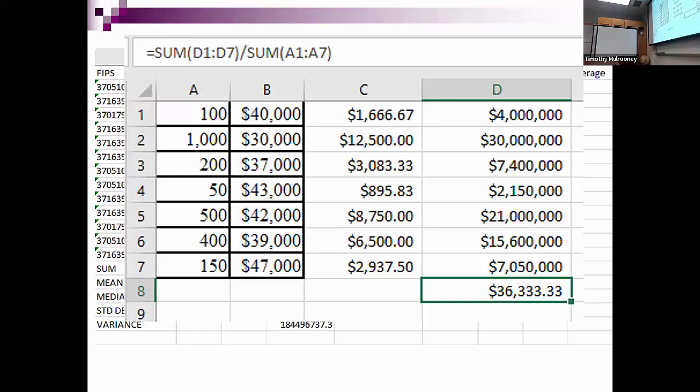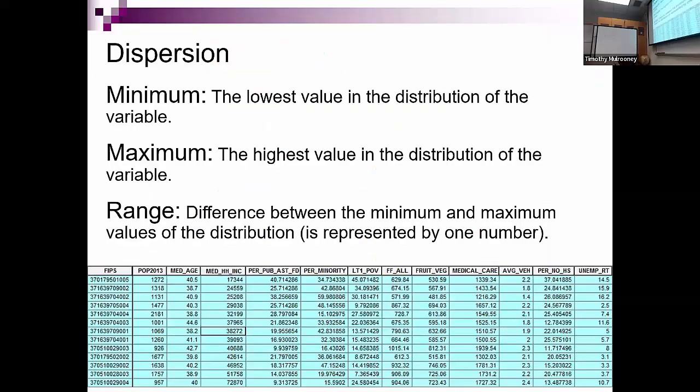Now, when we talk about quality points and GPAs, that makes sense to me here. It's the same exact thing. When we add up all these quality points and then divide by the total number of credits, or the total number of population. Now, the other word we have here is called dispersion. What does the word dispersion mean?